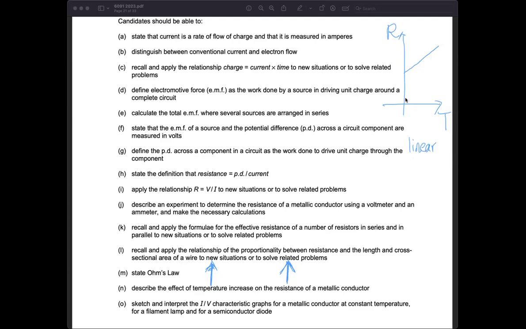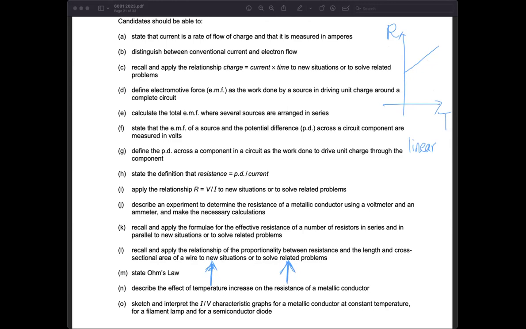If a straight line cuts through zero, it is called directly proportional. But if it's a straight line only and doesn't cut through zero, okay, the relationship is called linear relationship. Can you remember this? It's very important for your physics practical. When you plot your graph, if your graph is a straight line and it cuts through zero, these two are directly proportional. But if it doesn't cut through zero, but it's still a straight line, it means that these two variables are linearly related. Clear so far?